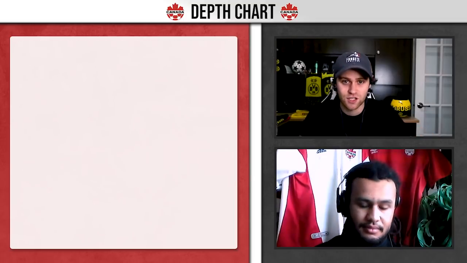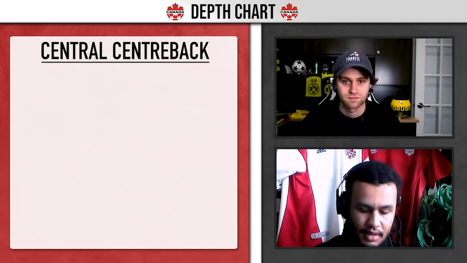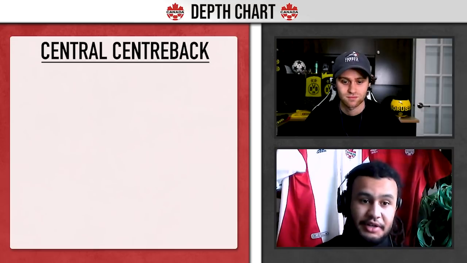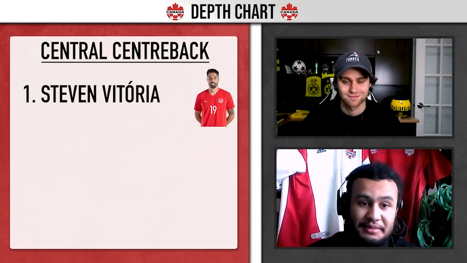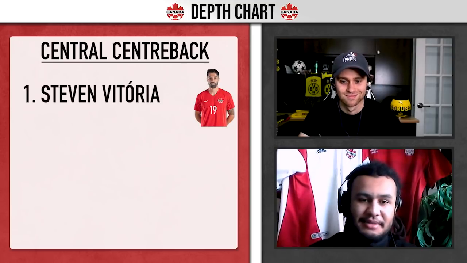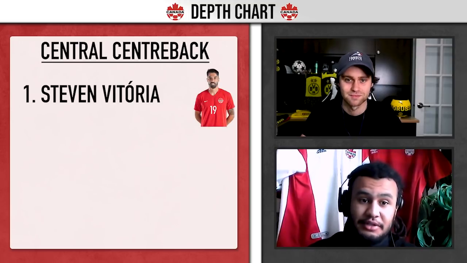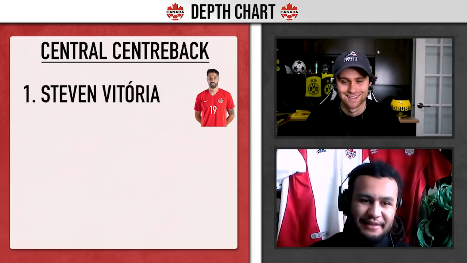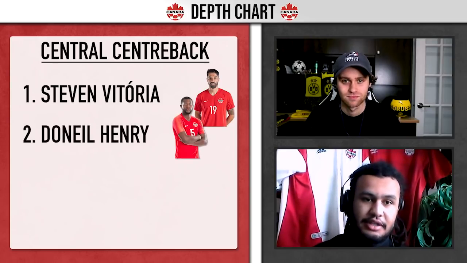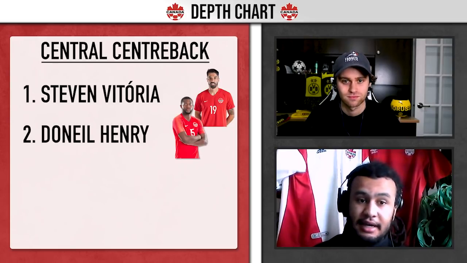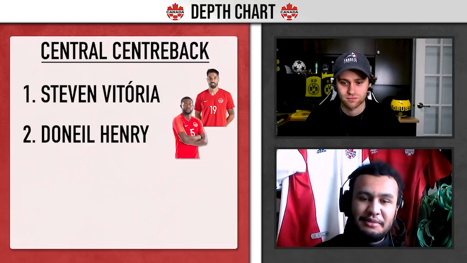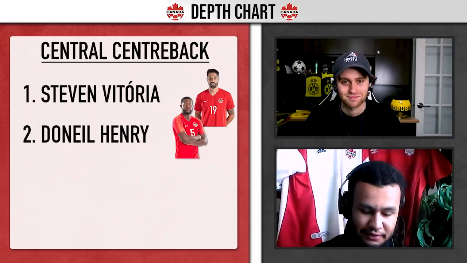And now we're going to move on to our central center backs, and we're going to let Alex kickstart it. Yeah, for sure. I mean, pretty straightforward to start, Josh. Obviously, we got Steven Vitoria, captain. Sometimes, center back scores free kick goals too, apparently, although we haven't seen that for Canada. Not much to be said there. After that we got Daniel Henry, who played a solid year over in South Korea. He might leave certain memories in some Canadian fans' minds, but on his day, he can be quite the defender.